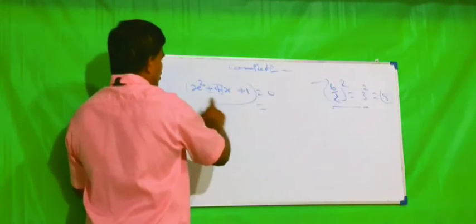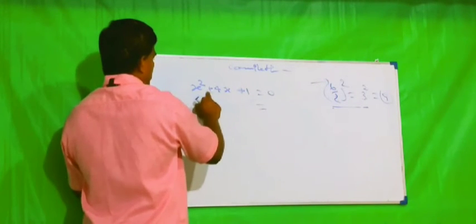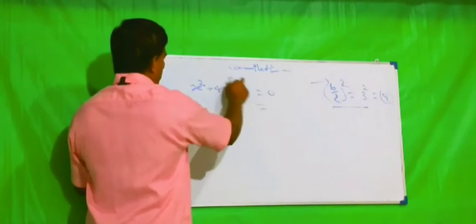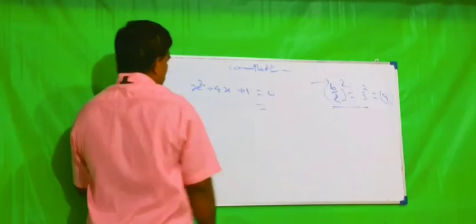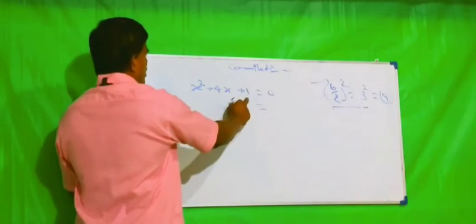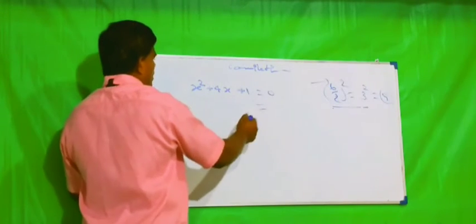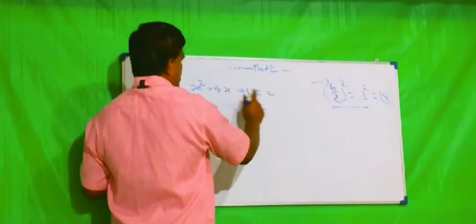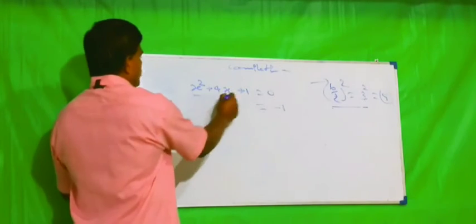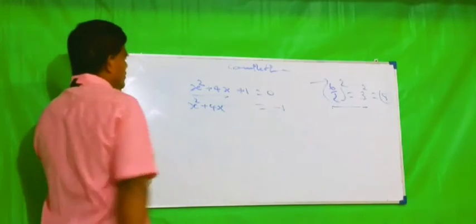Then this is not a complete square. If it is to be made a complete square, the last term should be 4. But here it is 1. Then 1 is not suitable for this. That's why this plus 1 is moved to the other side, and it becomes minus 1. Then only these two terms remain on the left side, x squared plus 4x.